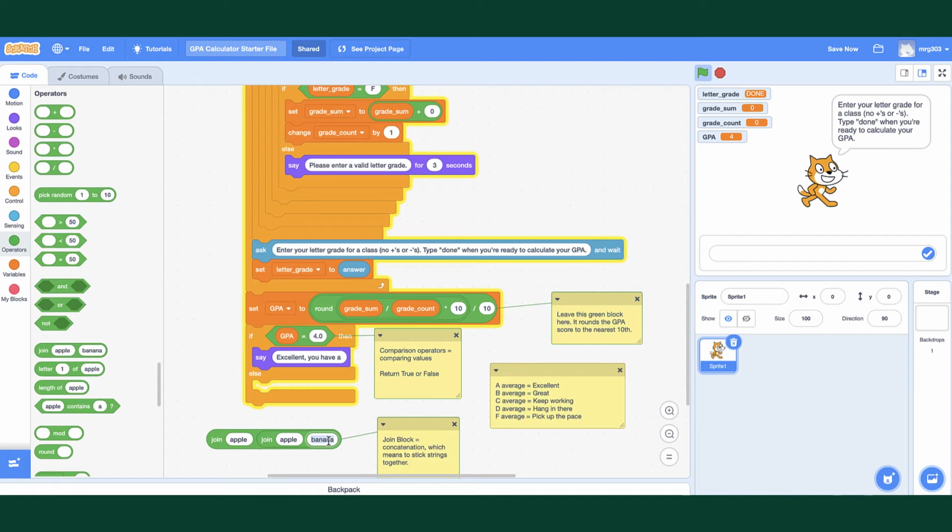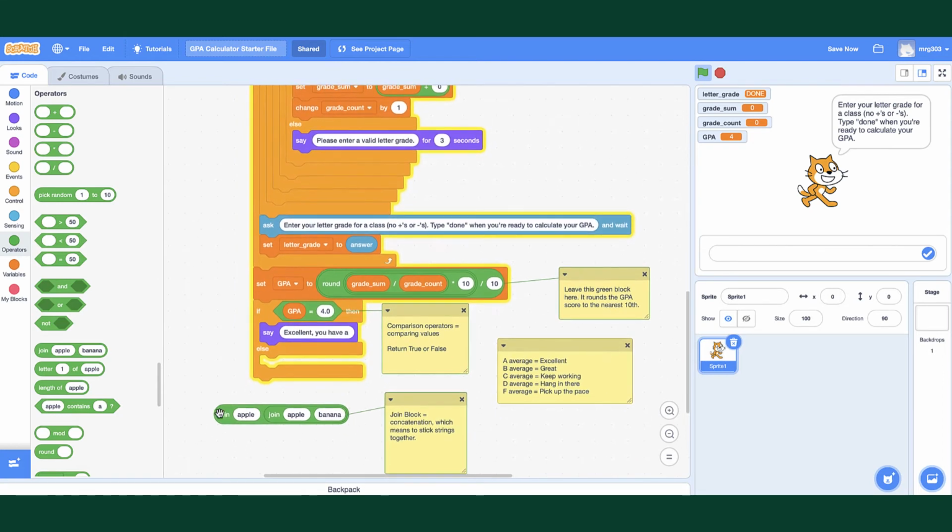So it's not addition, but it'll take the words and smush them together. So if I, for example, click this whole block right here, you'll see that the word apple, apple, and banana all get stuck together. There are spaces here. So if I were to delete those spaces, this whole string here would just get stuck together. Okay, like that.